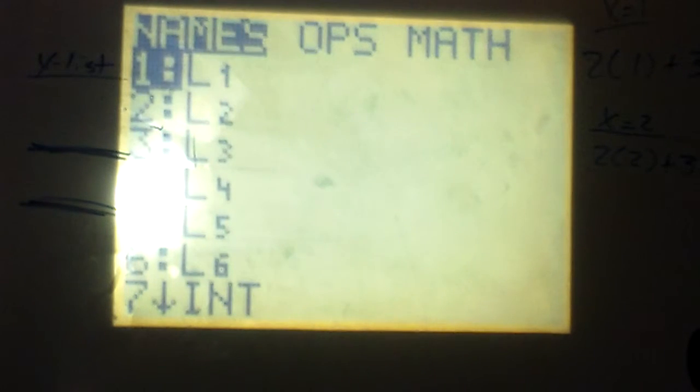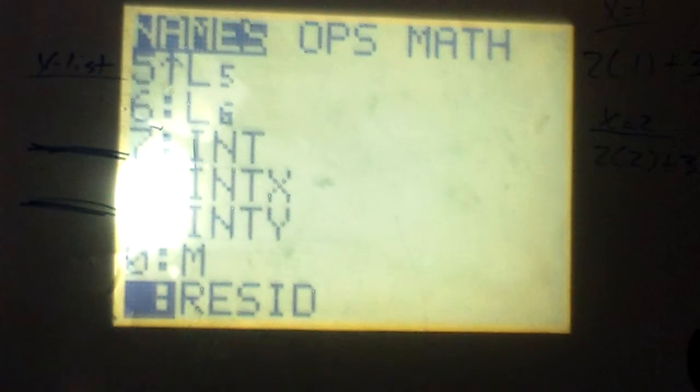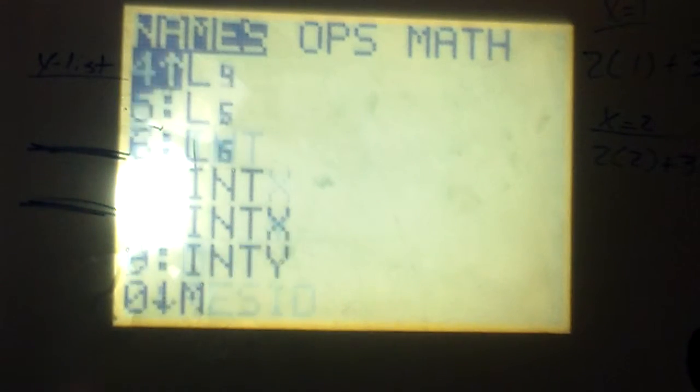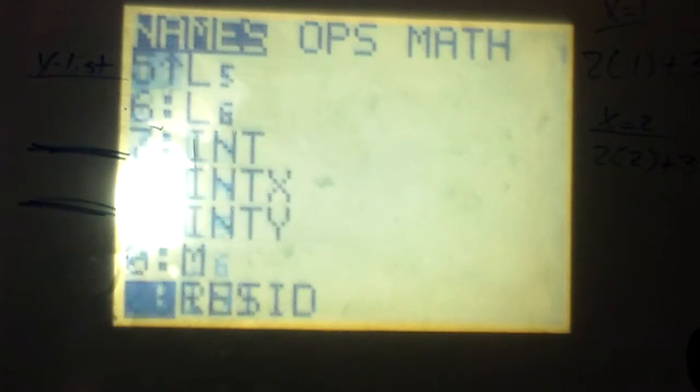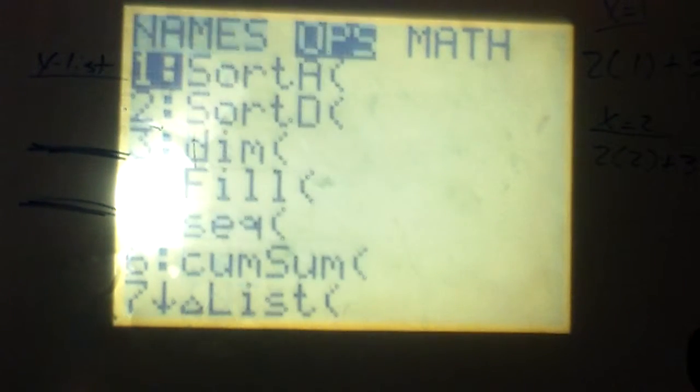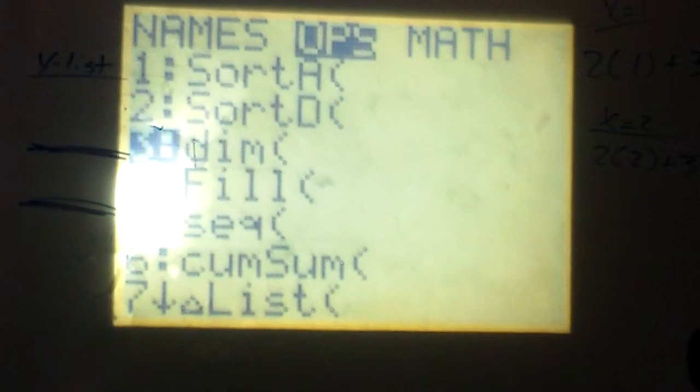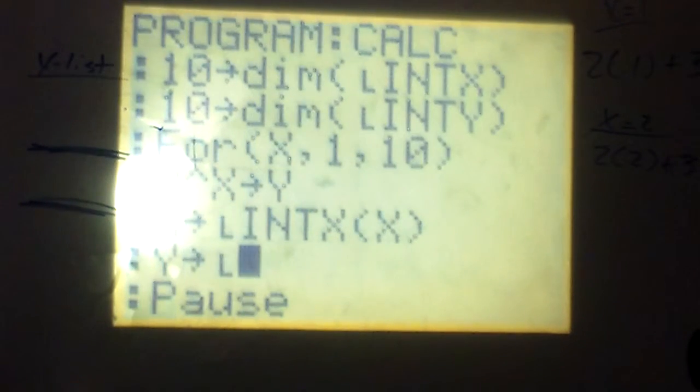Okay, so let me say this then. Guys? Go to ops. Okay, guys? I'm going to post this code on the Facebook page tonight. So when you get home tonight, in addition to the homework you've got today, see if you can get this code put into your calculator. We'll talk a little bit more about it tomorrow and how it works.